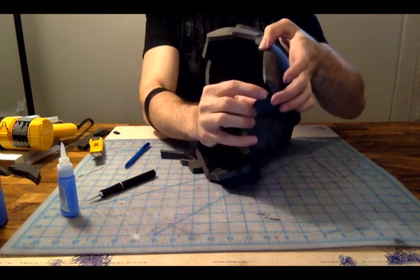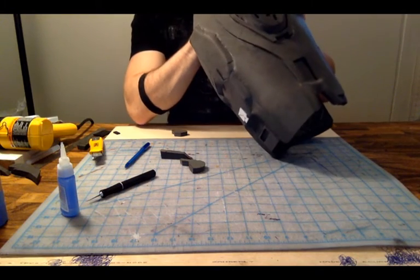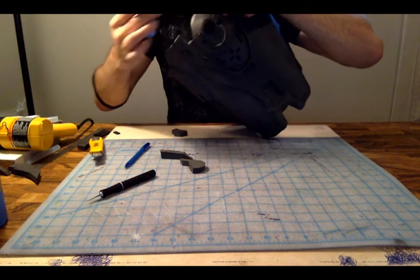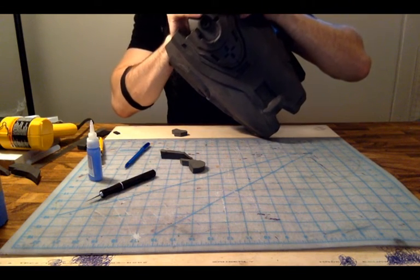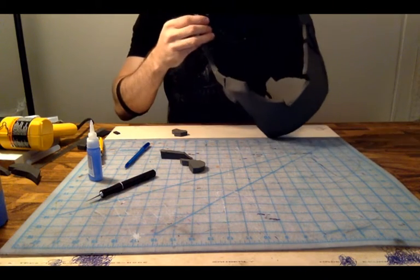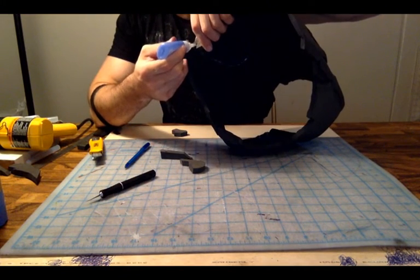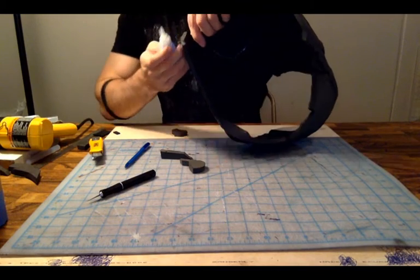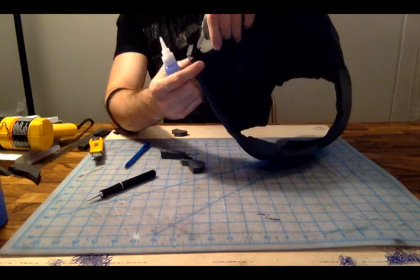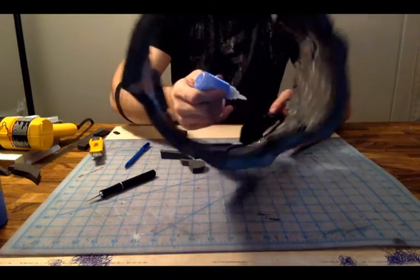And you see this here, how these are kind of stepped up? Bend it in like that so it makes contact with this ridge here. I'm going to glue it real fast. I can show you guys what I'm talking about here. Right on that little step up that we did before. There we go. Just like that. So stepped in there. Don't quite put it onto this piece yet. Hit all those little step marks inside there. We'll do a little on the inside if you can even see down inside here.